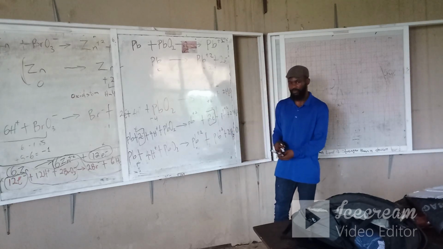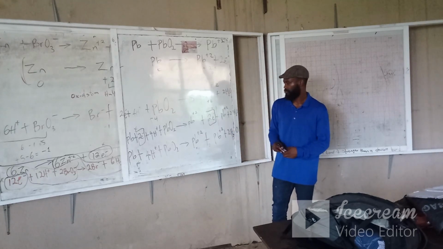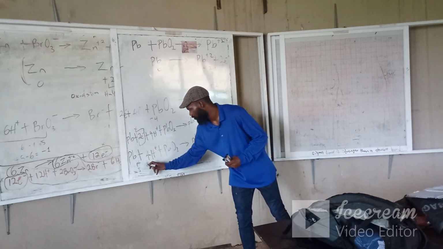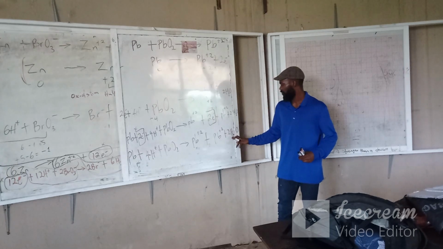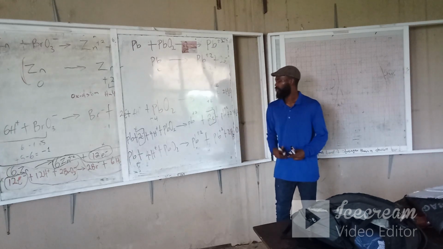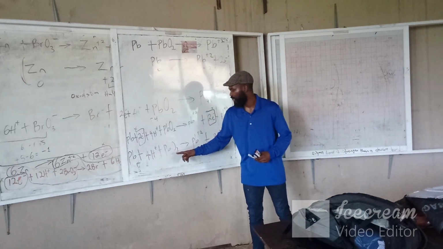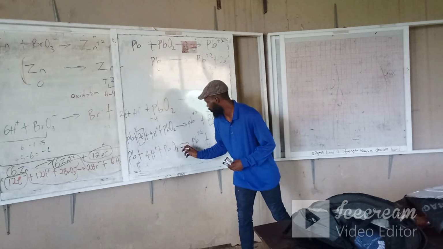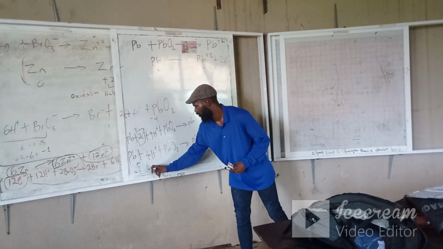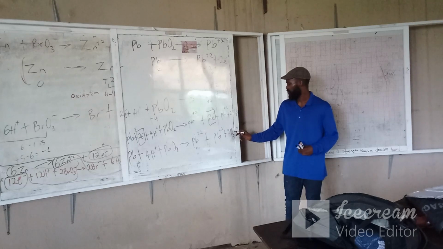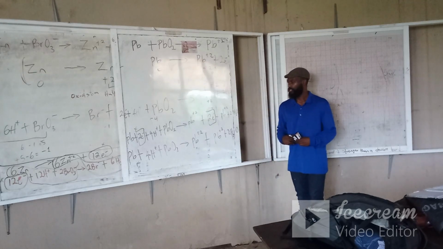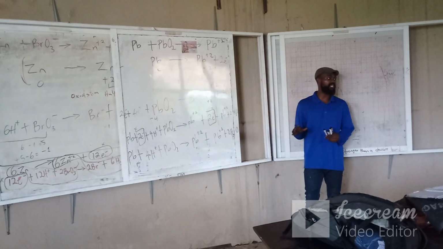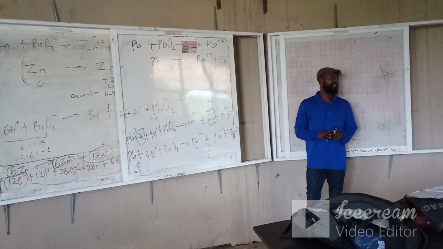How many hydrogens do I have on the left hand side? 4. Okay, you are the one telling me. How many hydrogens do I have beside? 1. Oxygen, how many do I have? 2. How many oxygens do I have here? 2. That is because of these 2. These 2 belong to each 2. So I have just 2. So the number of atoms on the right hand side and left hand side is the same. Do you agree?